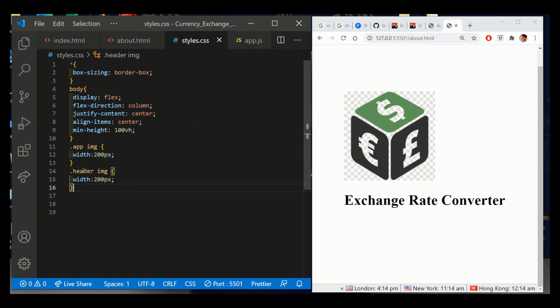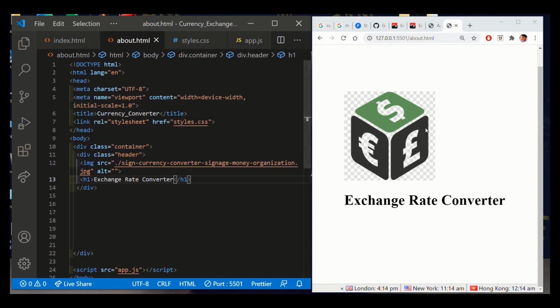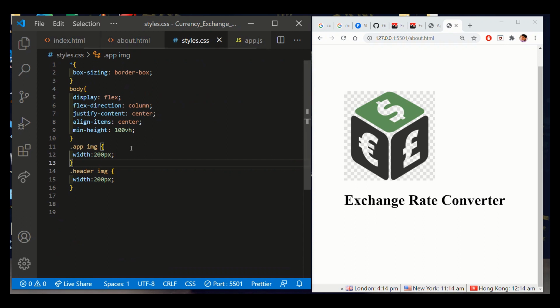So header image, yeah, and also since I want to do another thing, as I define the header class for this one, I want the things to be in the center, and the best thing is to display as flex and just align the items in the center. And to align it horizontally, we'll be using justify content.